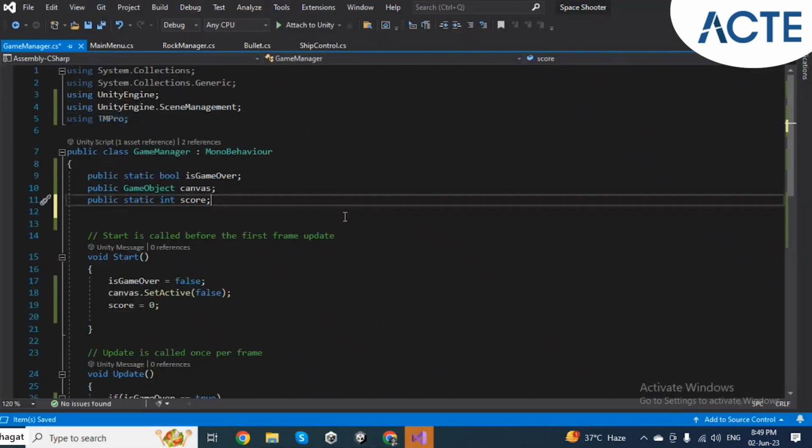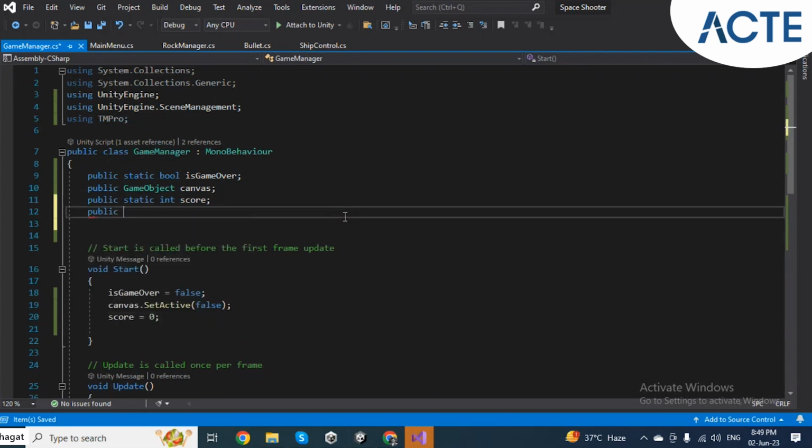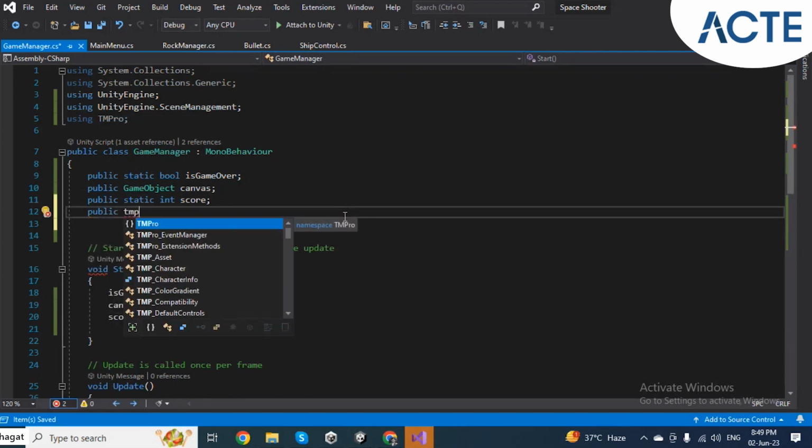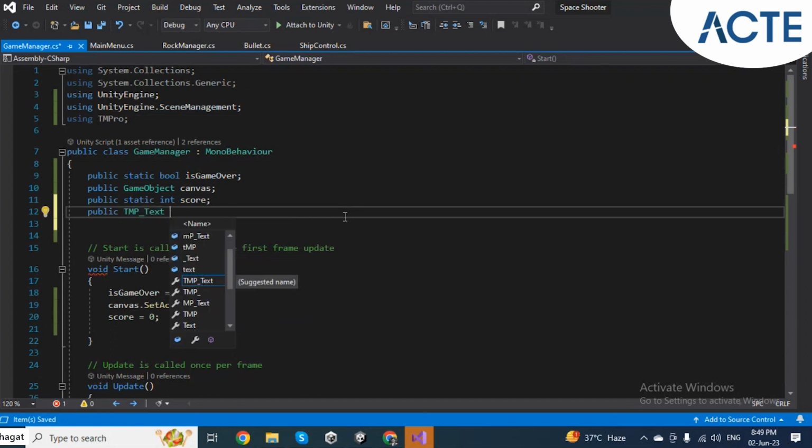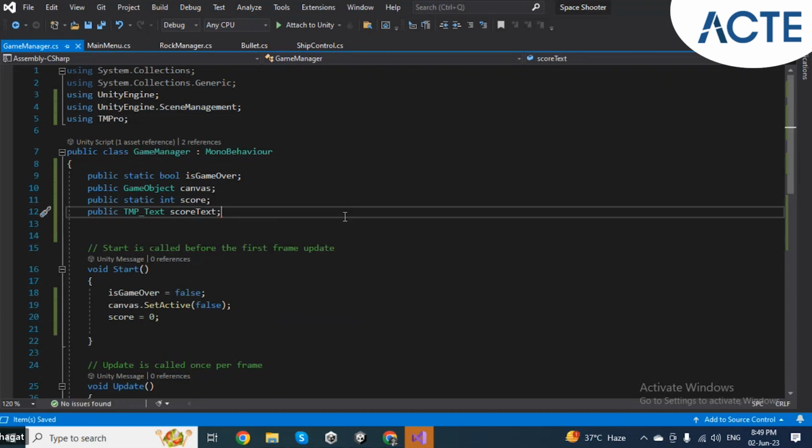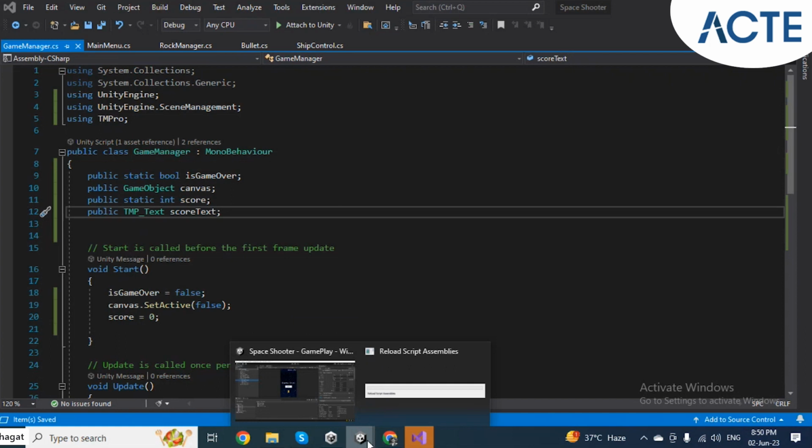Right here, public TMP_Text, for accessing that score text.